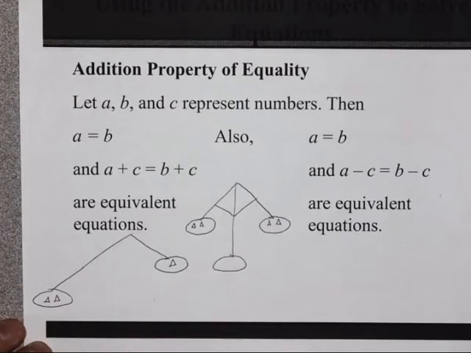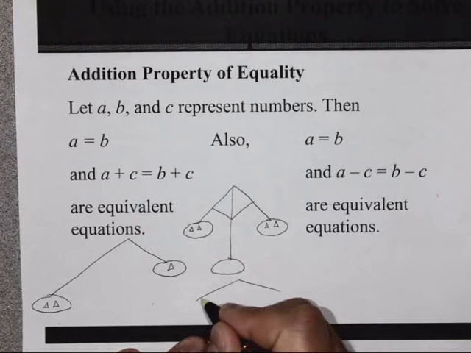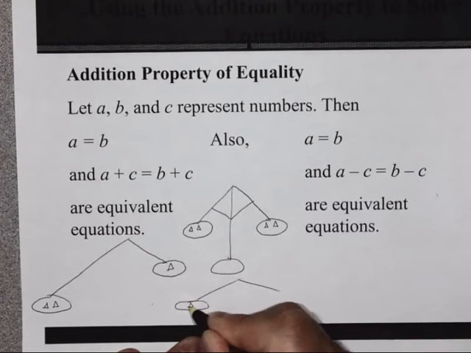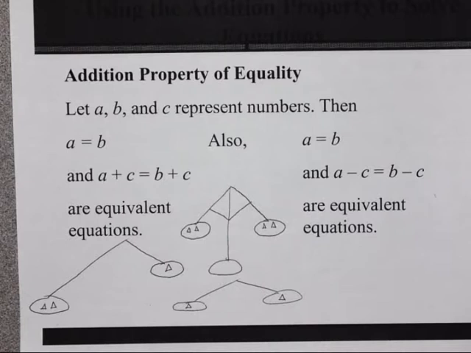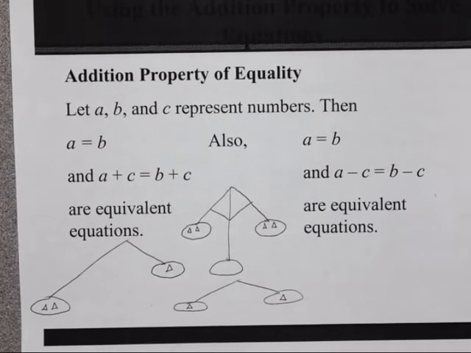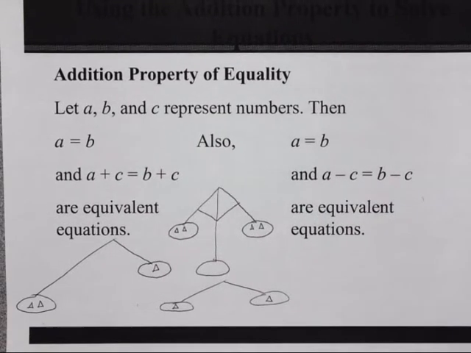So in order for me to balance that back out, I would do the exact same thing to the other side. I would just take the same amount away from the other side of the scale and it would be even again, balanced again. That's just one analogy you can use to help you with this, but you always want to keep your equation balanced. Basically, whatever I do to one side of the equation, I need to do the exact same thing to the other side. That's what this property of equality is stating.